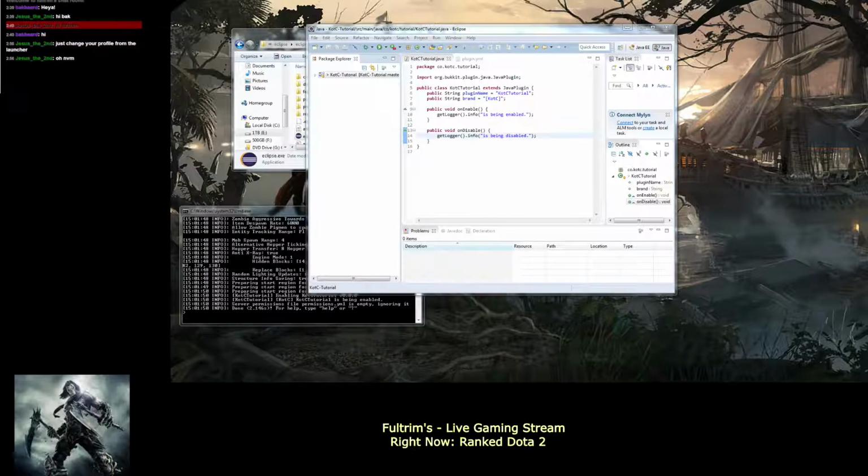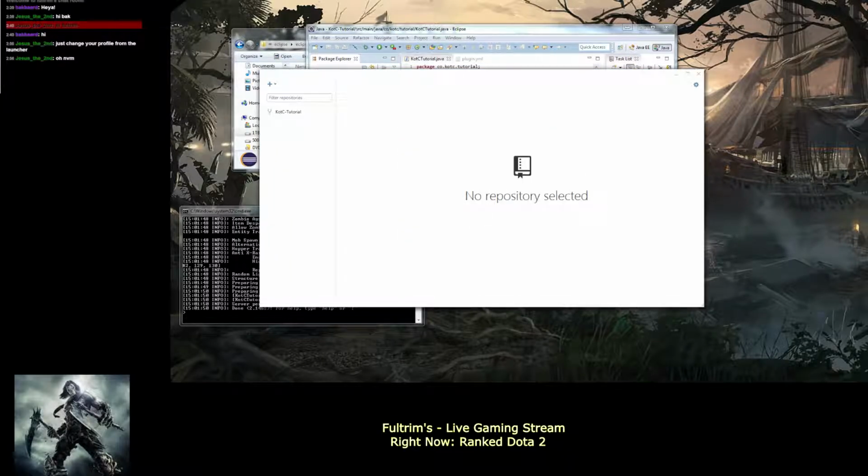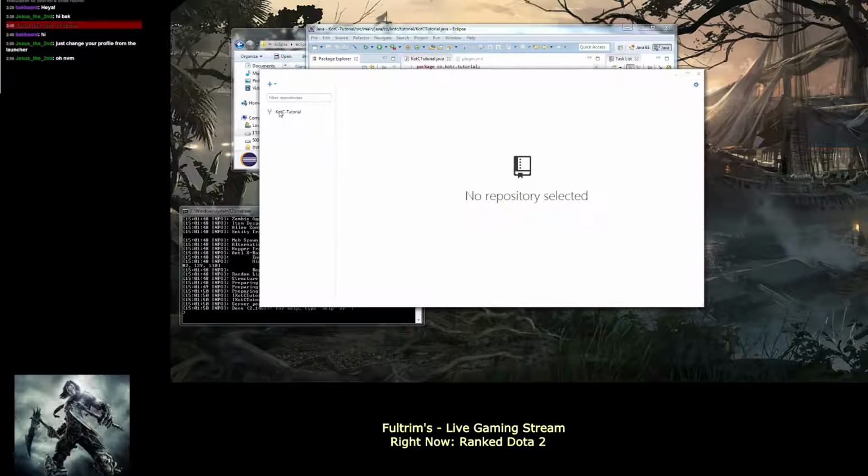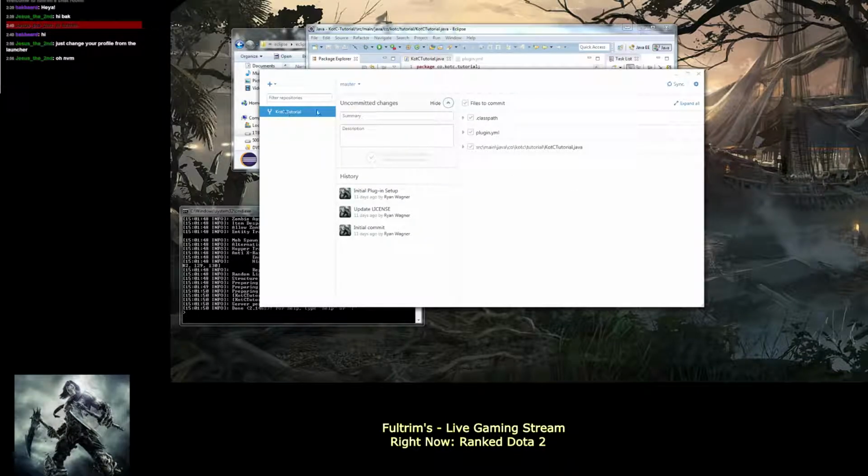Now for me, I have to check it, but obviously for you, you would just be logging into it. I'm waiting for mine to load. While it's loading, Tuesdays and Wednesdays are going to be Minecraft plugin days. That will give us more days to process this stuff. Perfect. You can see that it's a fork. If you're really unsure, I can always go into options and check to make sure I'm logged in as test, not myself. So we come back to here, and you notice there are uncommitted changes.